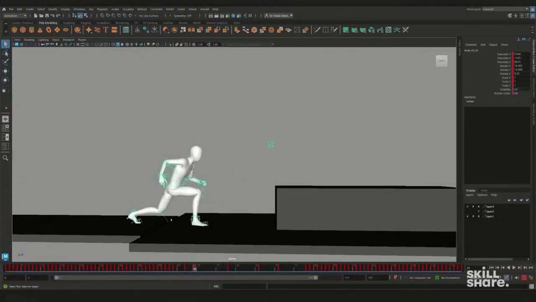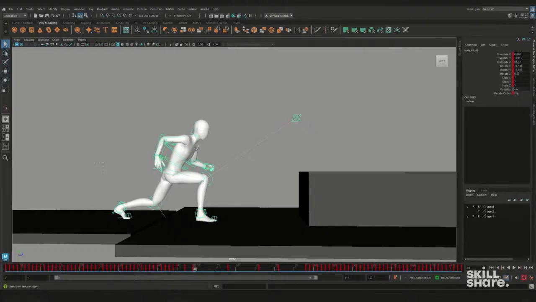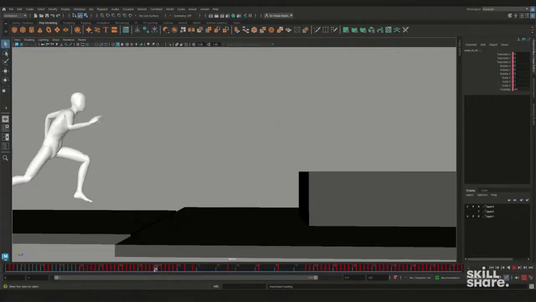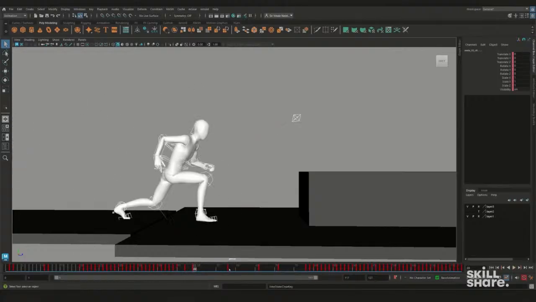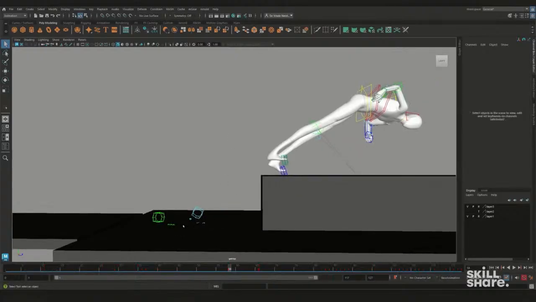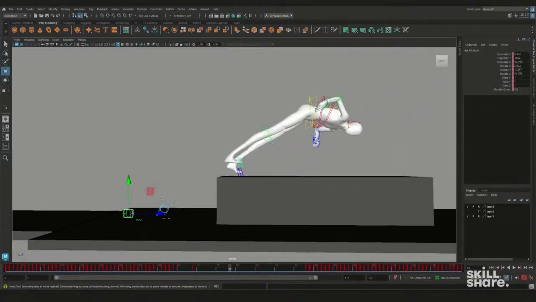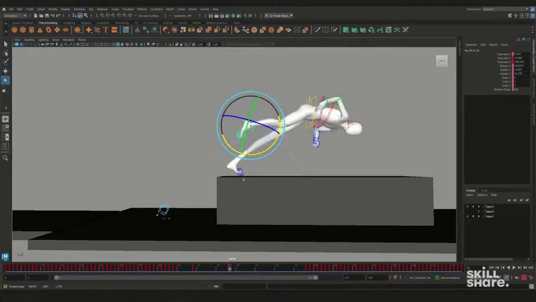Here he hits both of his feet down on the ground. We'll go ahead and just key the whole body on frame 49. I'll delete frame 50. So we have frame 49 right there. And then here he's up in the air. I'm going to do a hybrid thing here, and I'm going to just bring his feet to be a little bit more useful. Go like that. Go like that. So I'll key his feet.